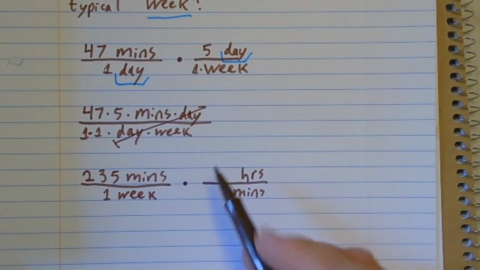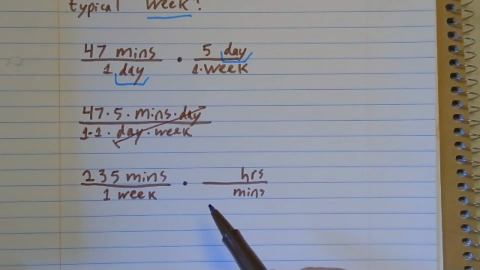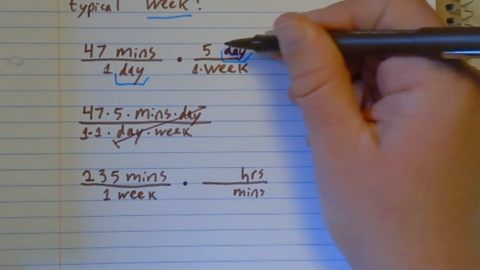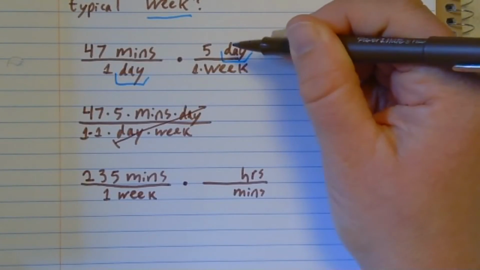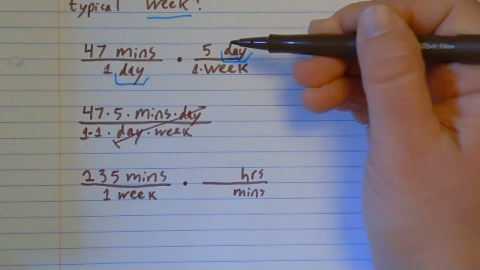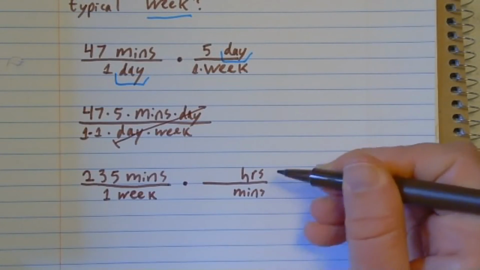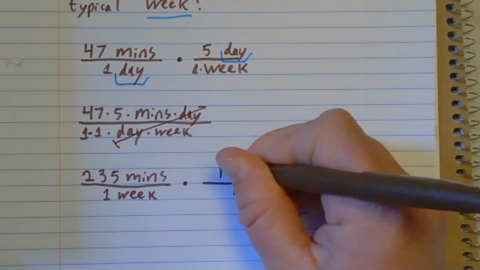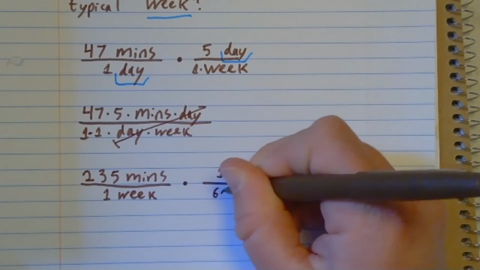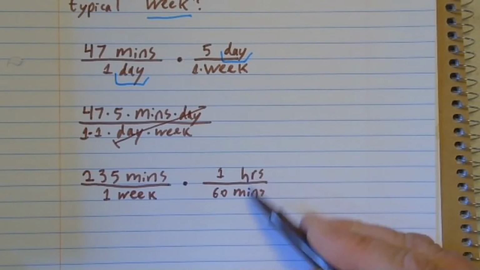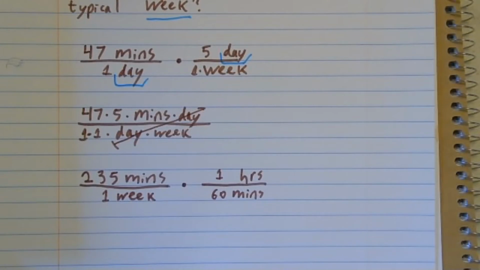And so then the only thing I can multiply an expression like this by is 1. So just like this is 1, because there are 5 days in 1 week, so this is 1. They're equivalents, the same thing. There's same thing on the top, same thing on the bottom. They're the same amount of time. I need to write the amount of hours and minutes that are the same amount of time as each other. There is 1 hour and 60 minutes are the same amount of time. They're measuring exactly the same thing in different units, so it's 1. If I have 1 hour and I divide it by 60 minutes, I get 1. So this is just a fancy form of 1, and I'm allowed to do that.